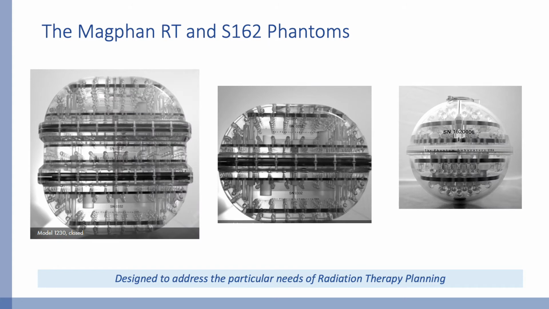The Phantom Laboratory offers multiple products in this space. In this presentation, we're going to focus on the two flagship MR products, the MagFan RT and S162 Phantoms. Though perfectly suitable for diagnostic imaging, these phantoms were designed to meet the particular needs that arise in radiation therapy planning. The MagFan RT is the larger of the two phantoms and is designed to cover regions suitable for torso imaging. The smaller S162 is designed to fit in modern-day head coils.